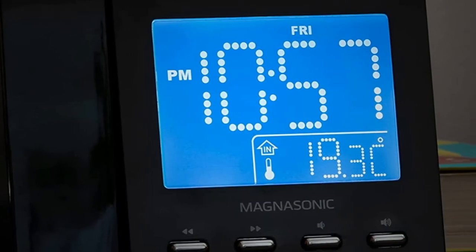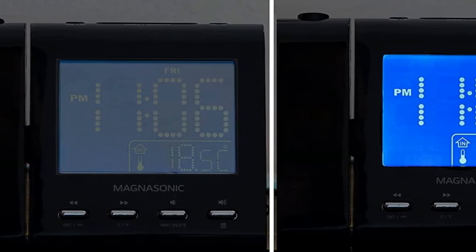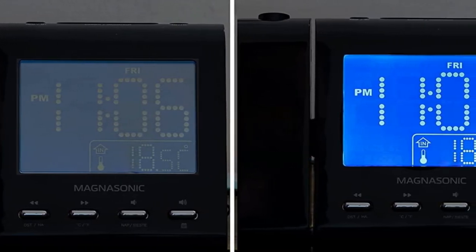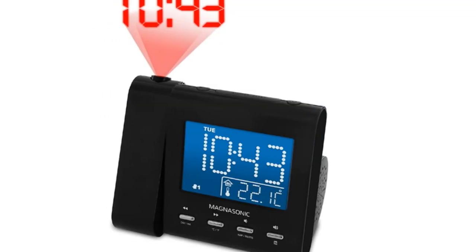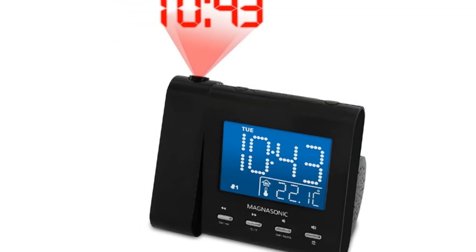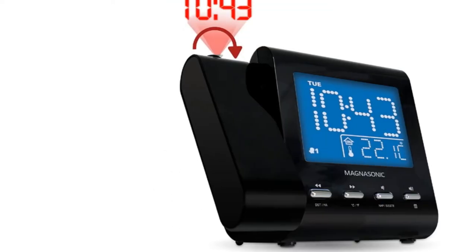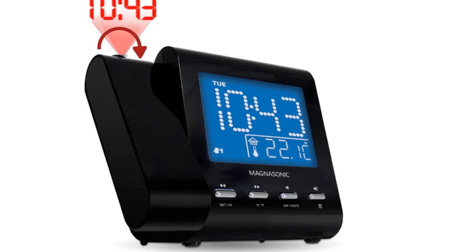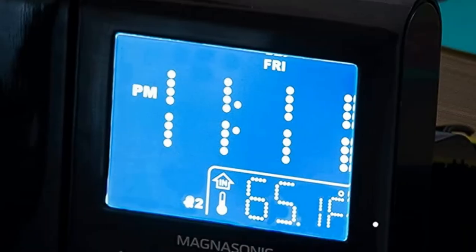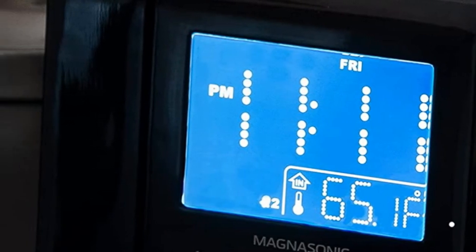Its impressive ability comes from the alarm clock's 180-degree swivel projection feature, but its projection quality isn't the only exciting aspect. I found myself loving its AM-FM radio capability since I adore listening to music around the house. Moreover, I can use this radio as my alarm sound when setting up dual alarms for my partner and me. The radio isn't the only alarm sound — I can also set this ceiling projection alarm clock to use a loud buzzer or wake up to the time projection blinking. Each setting proved effective as they woke me up when testing them.